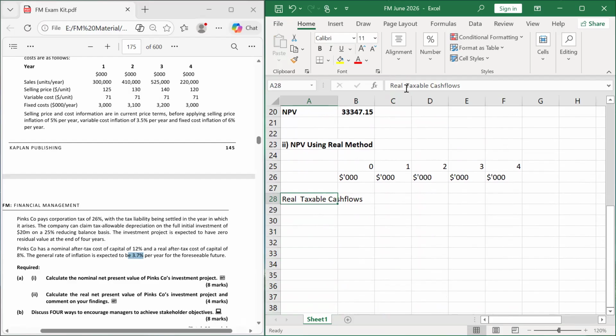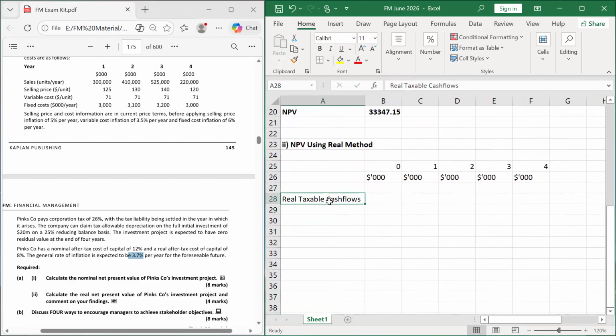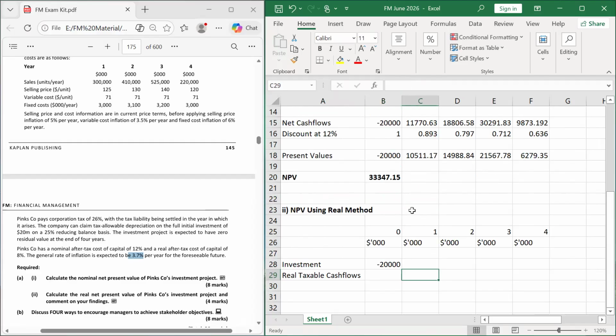Now, how will you calculate that? Please, look at this very carefully, because I explained this to you in the class as well, and I told you that we are going to do the past paper question as well. But before that, I have to write the investment as well. So let me write investment. Investment was negative 20,000. So now let's do the working.